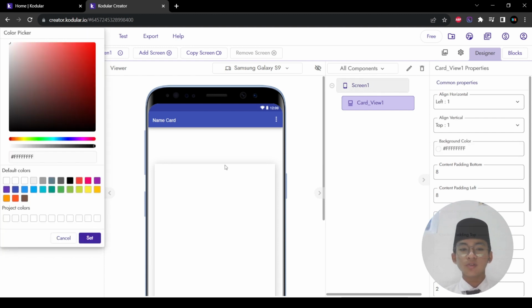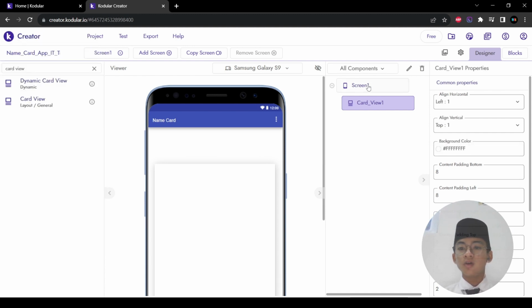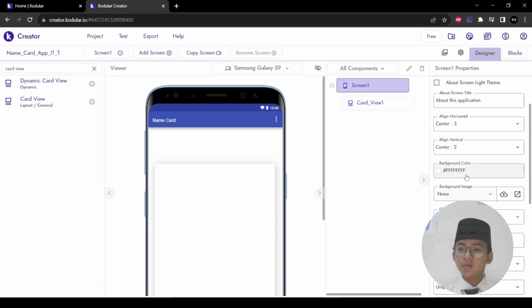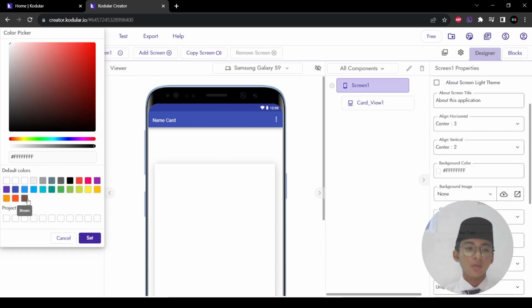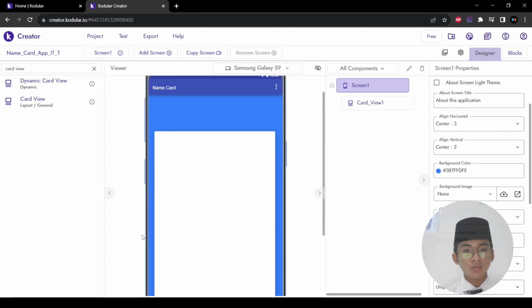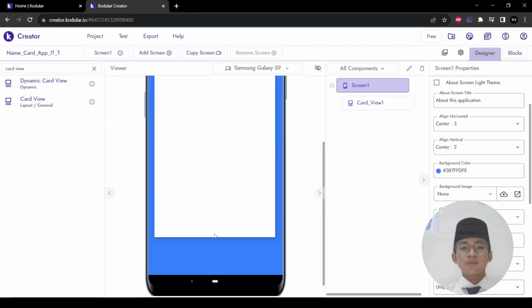Not the card view, sorry, the color of the background for the screen. Change it into whatever you want. I'm not forcing you to use any color. You can be as creative as you can, but for me, I'm just gonna use the color blue. Maybe around like this.